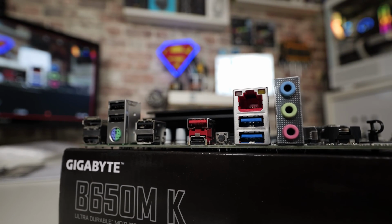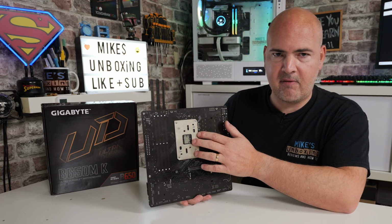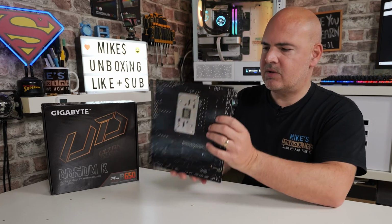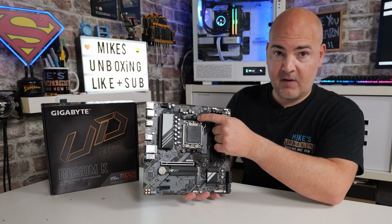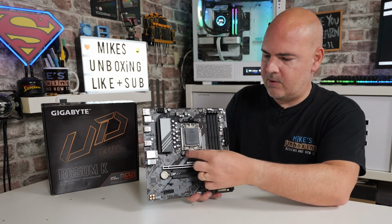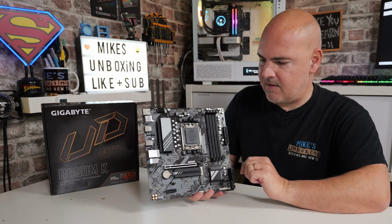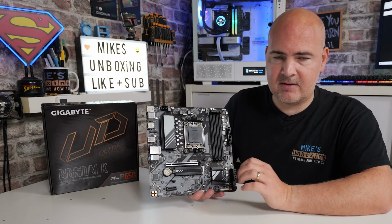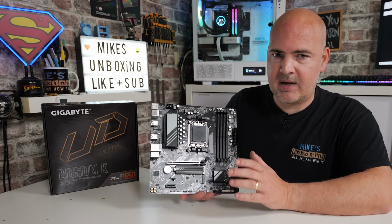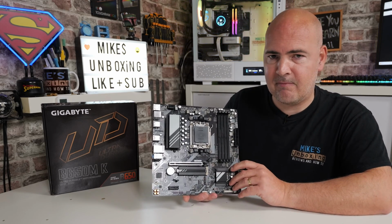And while we're looking at the board, a quick look at the back here. So you can see we've got that solid mounting plate. This is the really nice thing about AM5. So this bracket basically is kind of welded to the board. It won't fall off. So when you do take off the AM5 brackets at the top and bottom there, which are the same as the AM4 ones, normally with AM4 you undo those and basically the back plate will want to fall off. This is all captive, so you don't have any issues there. The only thing you do have is slight compatibility issues with certain AM4 processor coolers. But again, that is going to be down to the individual. Do make sure that the cooler you're using supports AM5.